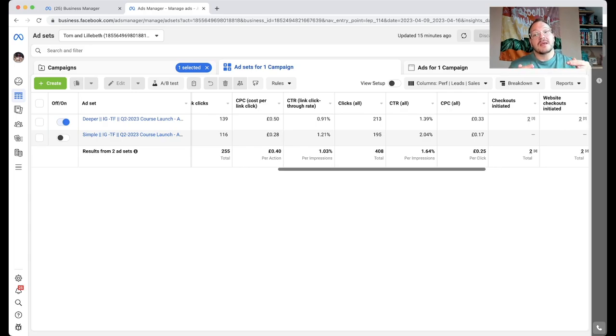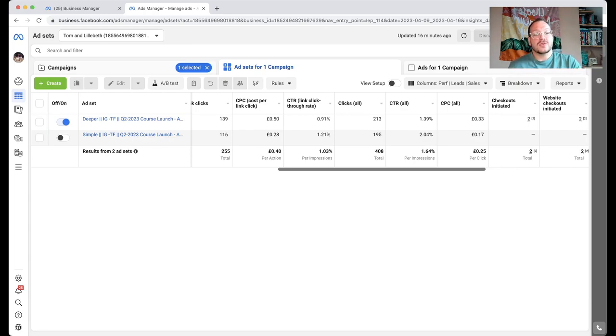I'd be looking to make the ad maybe brighter, maybe more punchy, maybe more clickbait to bring that CTR all up. And then I'd be looking to improve my call to action, the reason for taking action, the reason for swiping up, the reason for clicking the learn more button, to bring my CTR link up. That's really the predominant things I'd be looking to change, because these two numbers are a little bit lower than I'd like them to be if I wasn't getting good results.